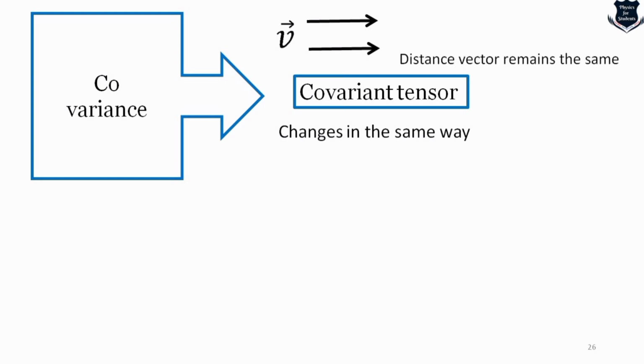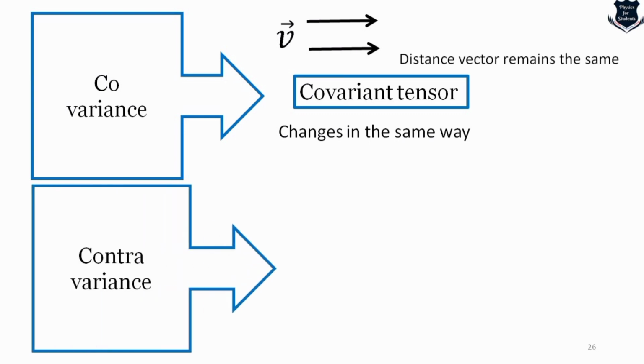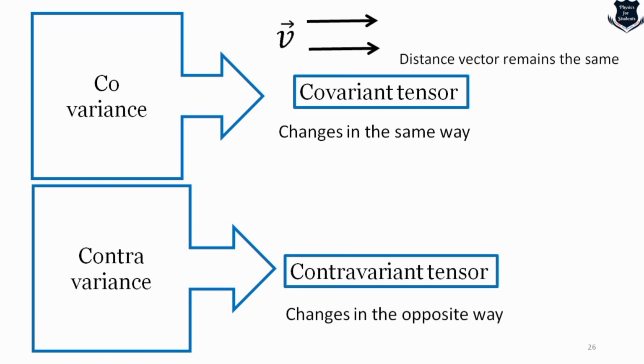Whereas if I take another kind of tensor which is called contravariant, that means it will change in the opposite way, the contravariant vectors or the contravariant tensors. So if you take a vector V which is moving in this direction, the next vector will be bigger than this, right? It changes in the opposite direction. So don't worry, we are not going to talk about those indices and what contra and covariant vectors are. It is there in my playlist separately, in tensors and general relativity also. But I mean to say that a covariant tensor changes in the same way and a contravariant one changes in the opposite direction.